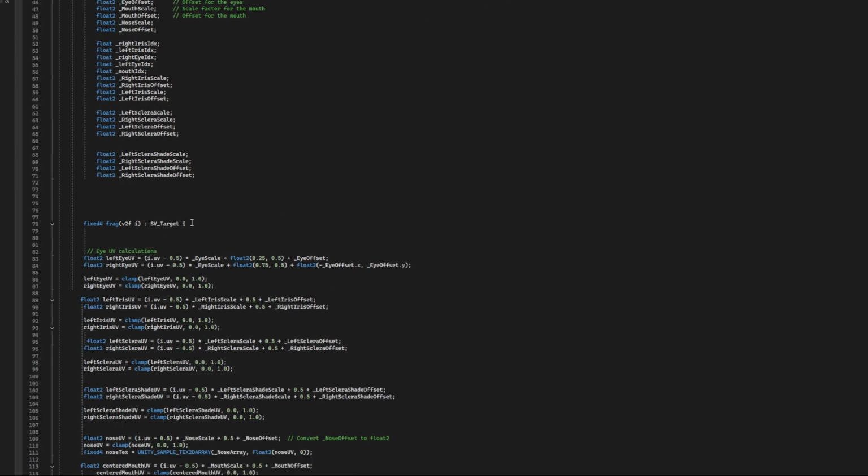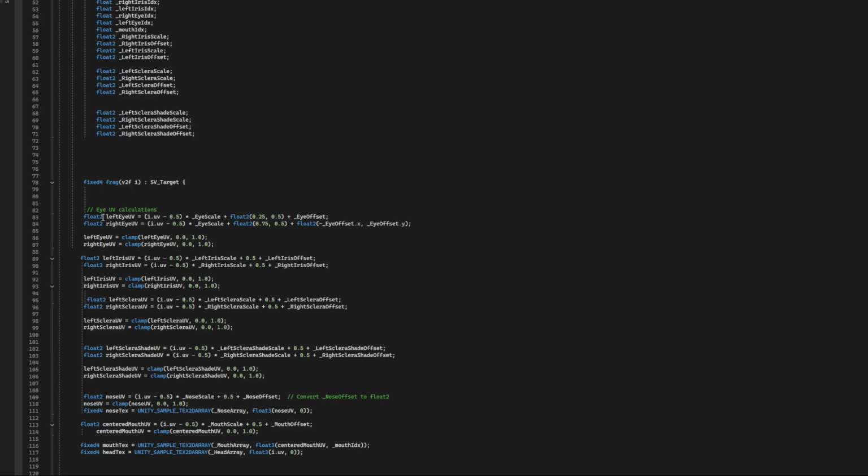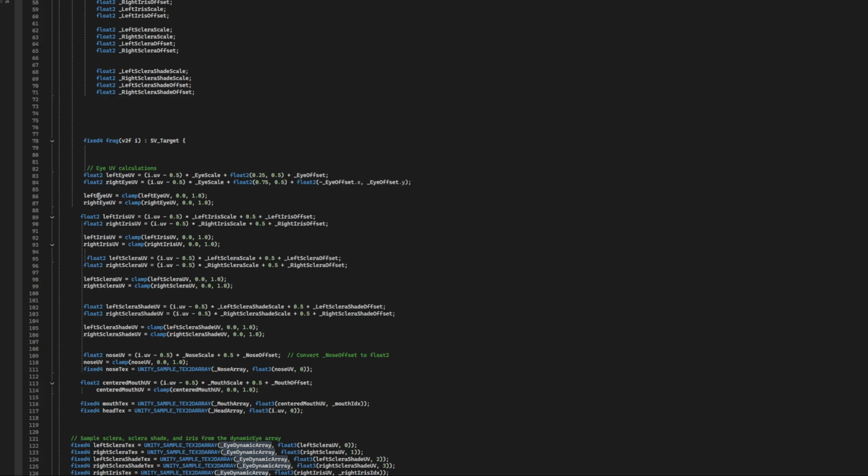You'll be able to see that down here. So I've got the UV calculations for both eyes. This isn't optimized at all. This is just at its kind of working stage. Yeah, a lot of this was just doing it over and over again until it actually looked alright.